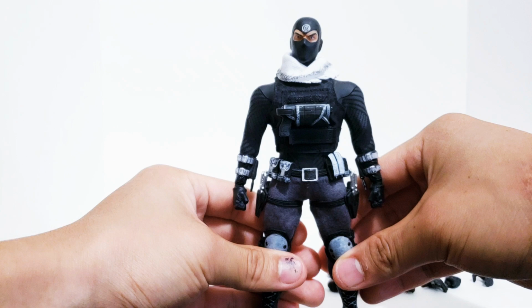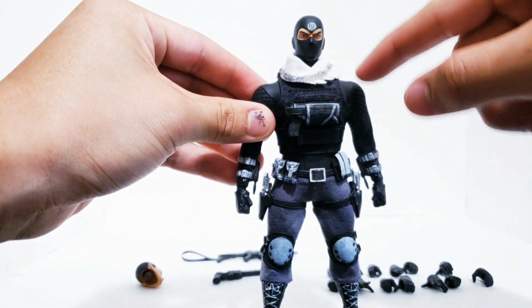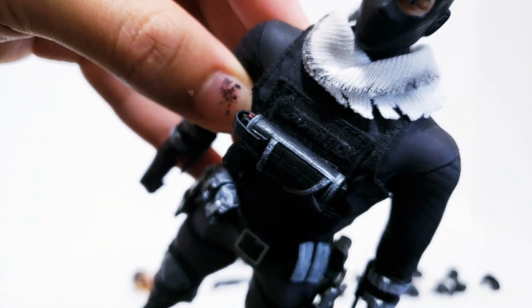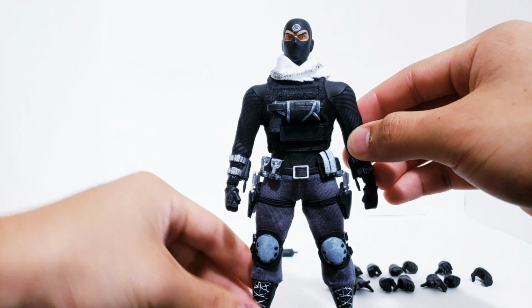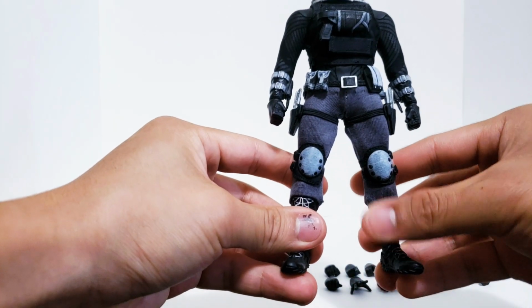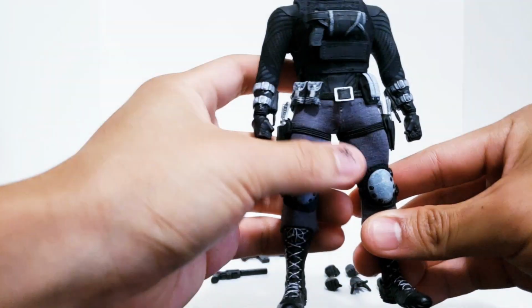So taking an overview of the figure, going with the tactical look, I still wanted to mimic the classic Bullseye's little stripe motif across his chest with a scarf. And then I just dry brushed a little black band around it, which looks like a little edge of dirt, but it works to break up that white. Just hinting at the stripy nature of his original costume, and that's really what I wanted to do here. Just wanted to take the figure and make him a little bit more modern. He's also got that striped detail in the gloves.